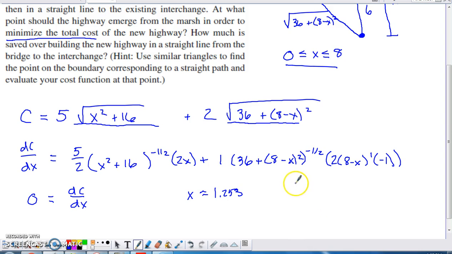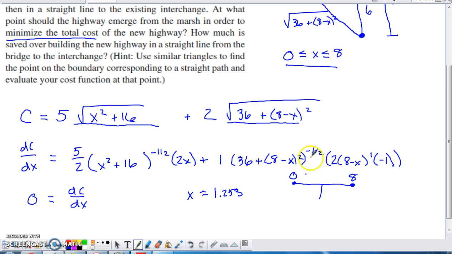Just to save time, because I can only record a 15-minute video here, I'm going to conclude this with a sign chart. If you need to know the minimum cost, it makes more sense to say, well, the minimum cost is either going to happen here, here, or here. Let's fire all those values of x into our cost function. The smallest one gives us our minimum. But just for the purposes of wrapping up this video before I have to put an addendum onto it, we'll go ahead and just build our sign chart.